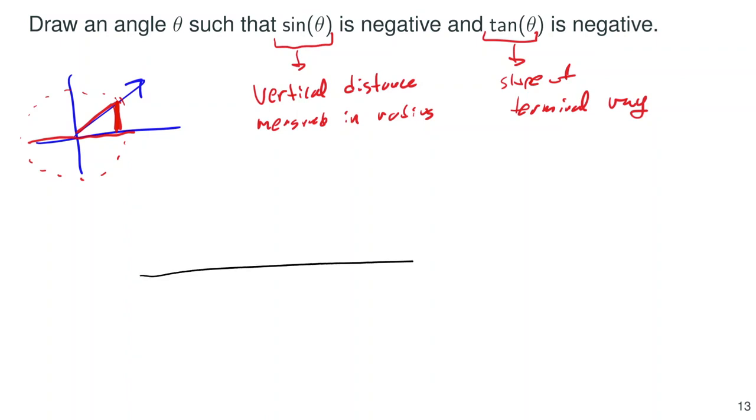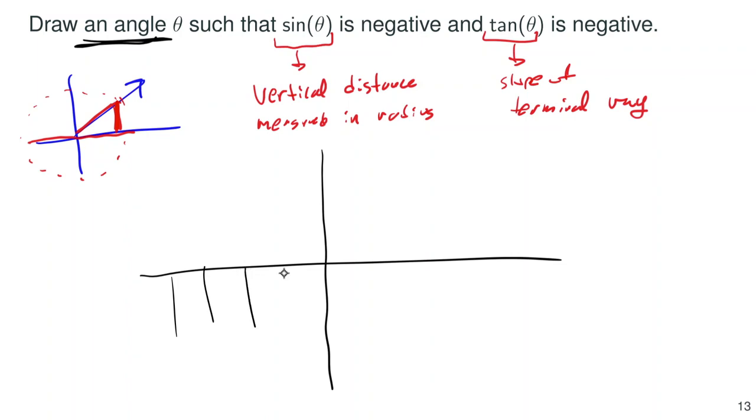So let's try to draw an angle. And here, there are many angles. You just need to draw one. Essentially, as long as you find the correct quadrant to draw an angle, that means these two conditions, we have a correct angle. There's an infinite number of these. So first, let's look at sine is negative. That means the vertical distance has to be negative. So that means either here or here, third and fourth quadrant, because vertical distances are negative on third and fourth quadrant.